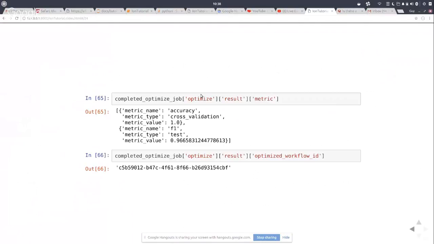So we have a question, which is, what is Ion used for? Okay, so Ion is really about automating the process of fitting a machine learning model. Now, it's too general to be useful for a lot of things. And so what we're working on now is specializing the machine learning process to fit a specific application.